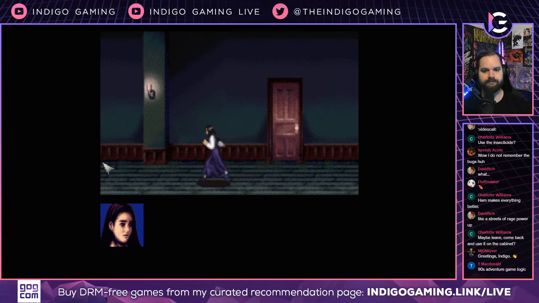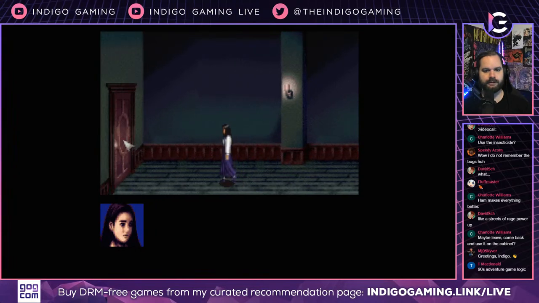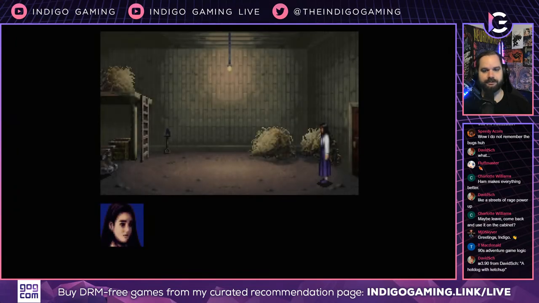Okay, so I have a couple keys. To which doors, I do not know. Yeah, 90s adventure game logic. Okay, so yeah, he might chase me in here. I can't. Oh, can I grab the shovel? I can. Wait, there was something here, wasn't there? Oh, it's a box.